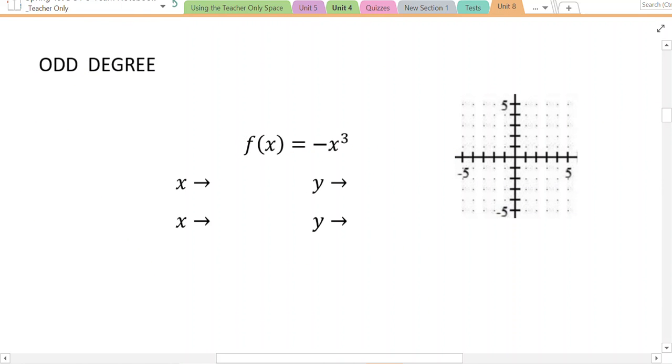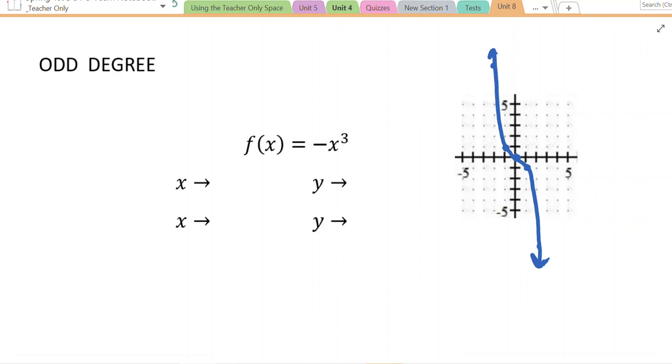For our next one, we're going to do the negative, which means we reflect across the x-axis. So we've got (0, 0), but instead of -1 being -1, it's +1, because -1 cubed is still -1, and then you have another negative, which makes it +1. But +1 cubed is 1, and you make it negative, it makes it -1. And then the next point is 2 at 8. So it has the opposite slope. Notice as you read from left to right, now it goes down.